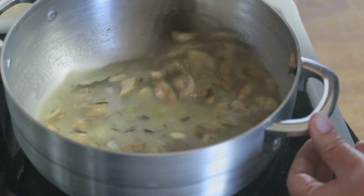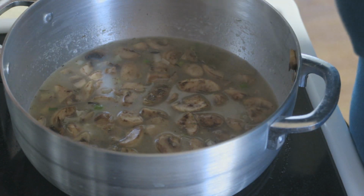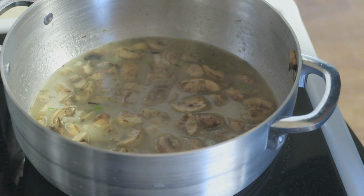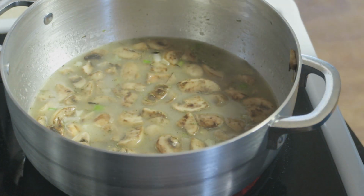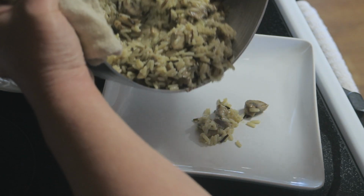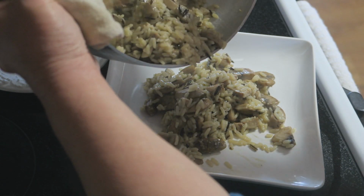And once it comes up to a boil, we're going to place a lid on it and turn it down to low and let it simmer for about 20 to 25 minutes. How easy is that? Look how beautiful that is. And my house smells amazing.